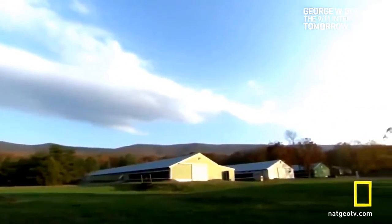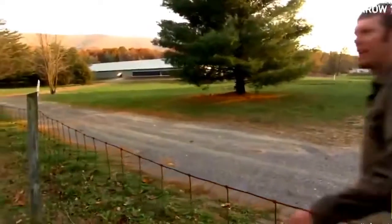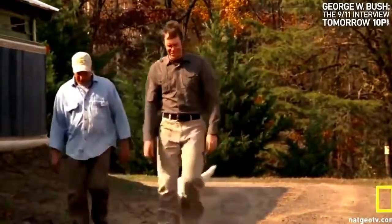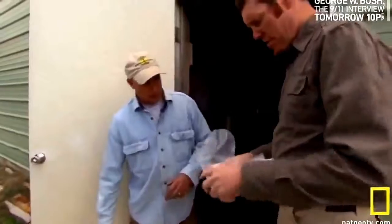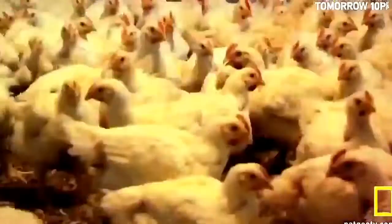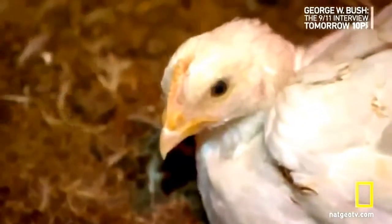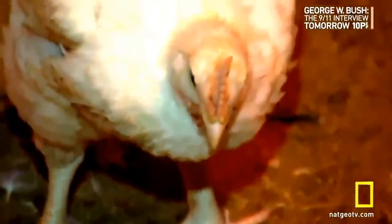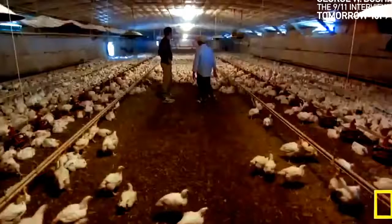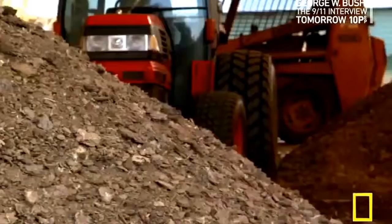Nestled in the mountains of West Virginia, there's a man who's sequestering carbon before it ever leaves the ground. Josh Frye is a chicken farmer — chickens are his life. When you think of greenhouse gases, power production and automobiles come to mind, but livestock constitutes nearly 20% of all global emissions. Looking at 30,000 chickens, Josh has found a way to keep his carbon out of the atmosphere. Chickens eat and poop all day long, and it all adds up to a funky-smelling situation. But Josh has figured out how to transform this mess from a problem into a solution.